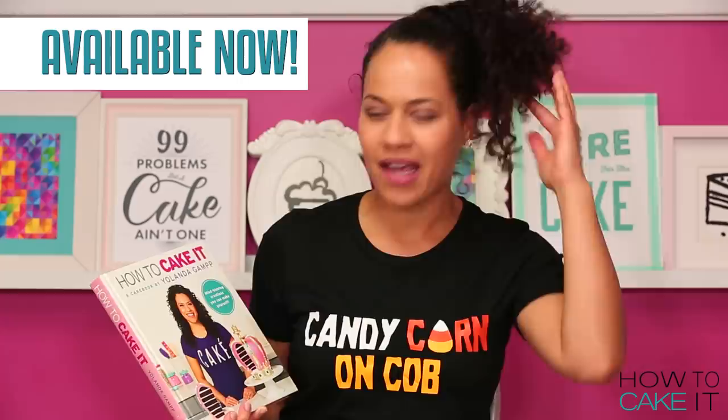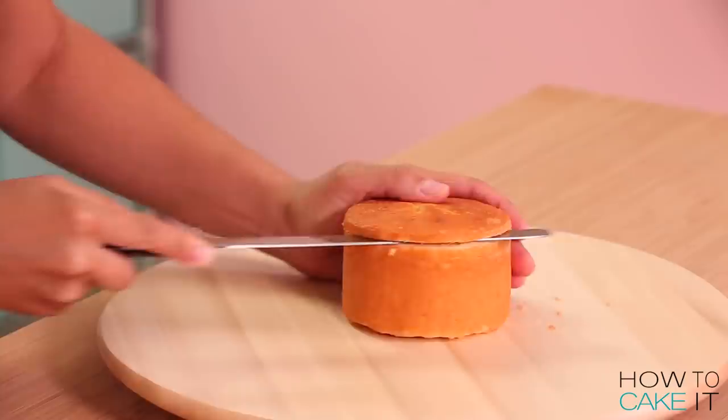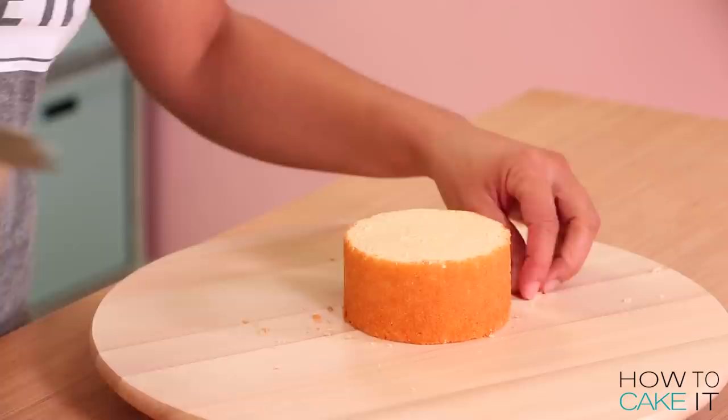To make this candy corn on the cob, I baked 8 4-inch round vanilla cakes. My cakes are leveled with the caramelization removed from the bottom, and now I'm gonna remove the caramelization from the sides.